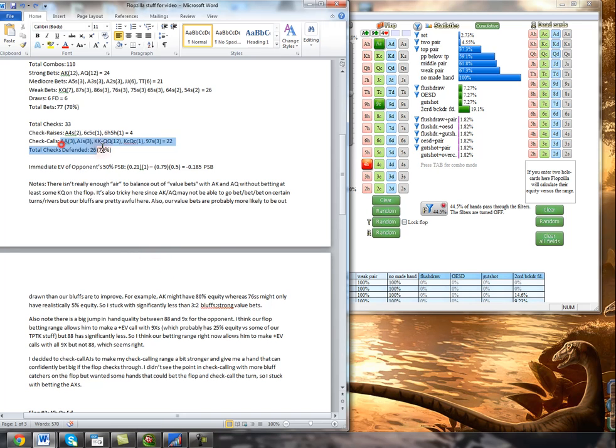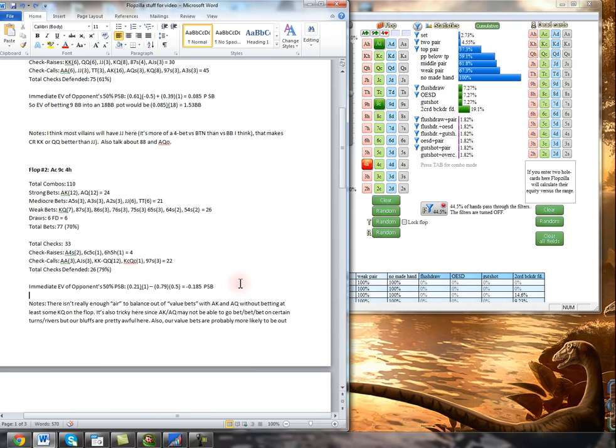So yeah, this is our check calling range, and I like it, and we're defending our checks pretty aggressively. So if our opponent does bet this flop after we check, he does not make an immediate profit, which is good to see because our range is stronger than his here. We have more equity, and we have the better distribution of equity. So yeah, pretty tricky flop. You can pause here and look at the whole range if you want for a second, and just really notice that so many of these hands that I put in one range or the other, I think you can easily move them around based on your opponent's stats.